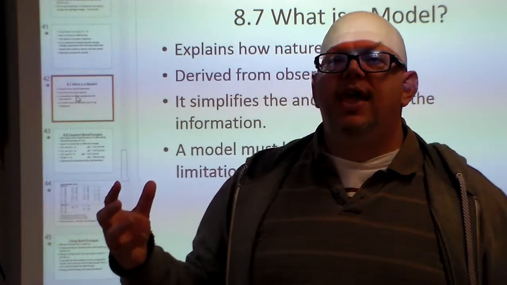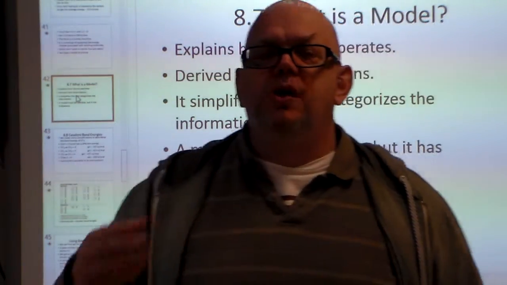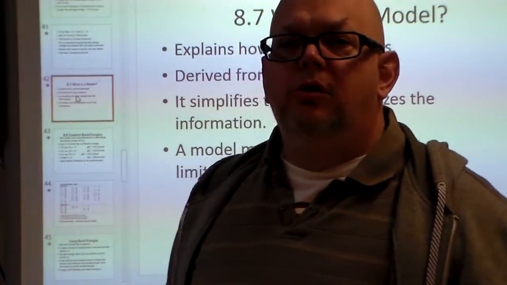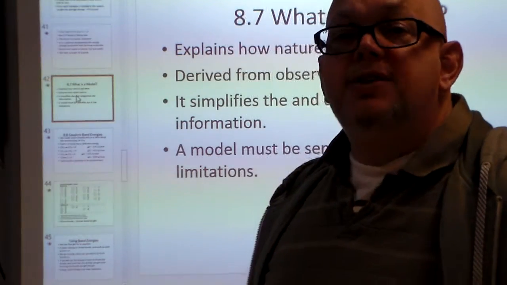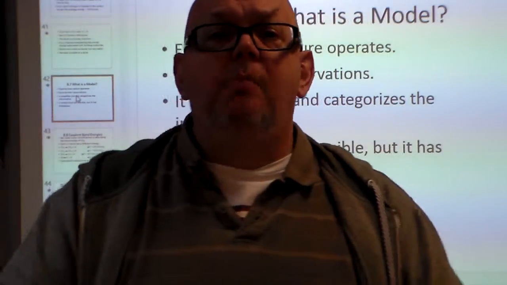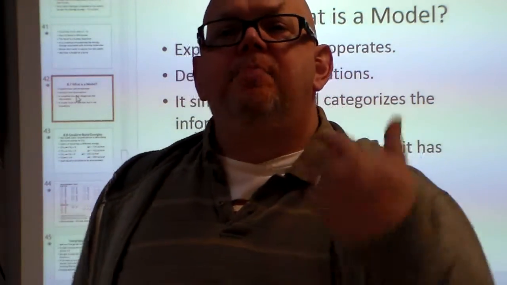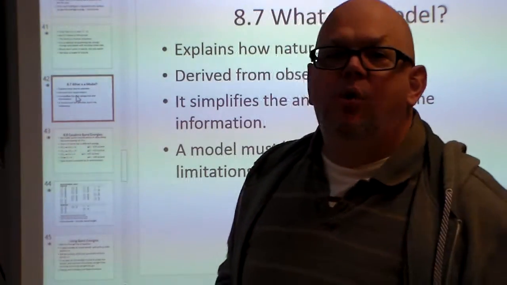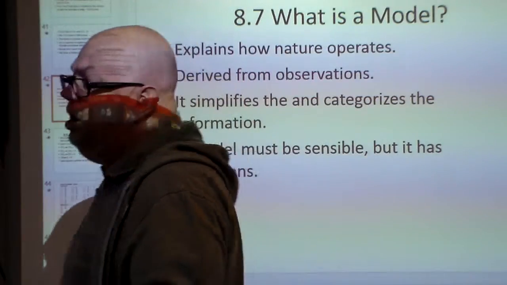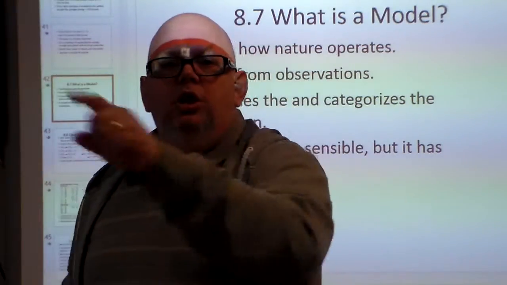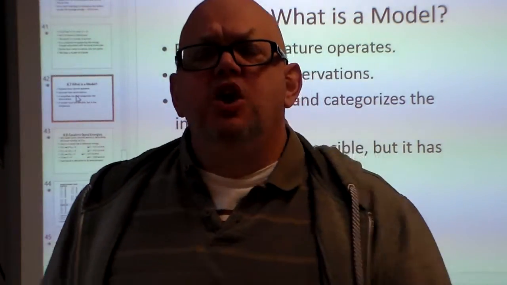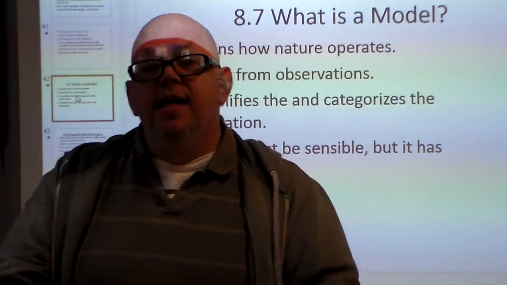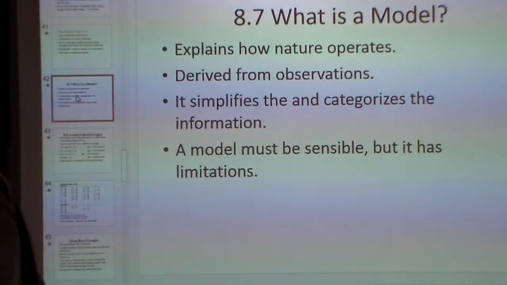How do we understand that? Think about the history of the model of the atom. We had to alter that model as time went on. Why? Because we got more information. We got better at researching. We developed higher technology, better equipment to find out what was going on. And each person along the way gave a piece to our understanding of the modern model of the atom that we have today. And that's what I give as an example.